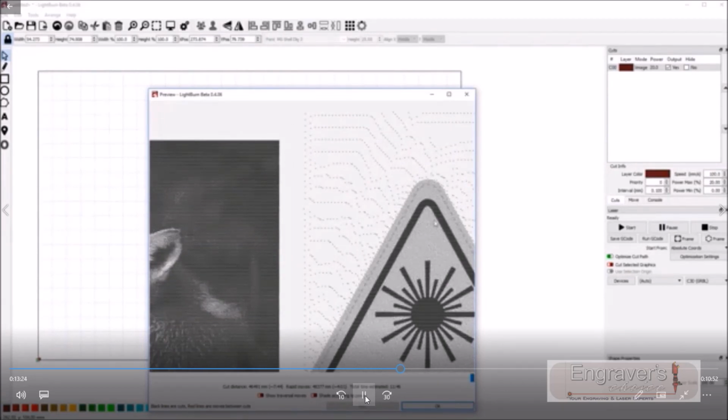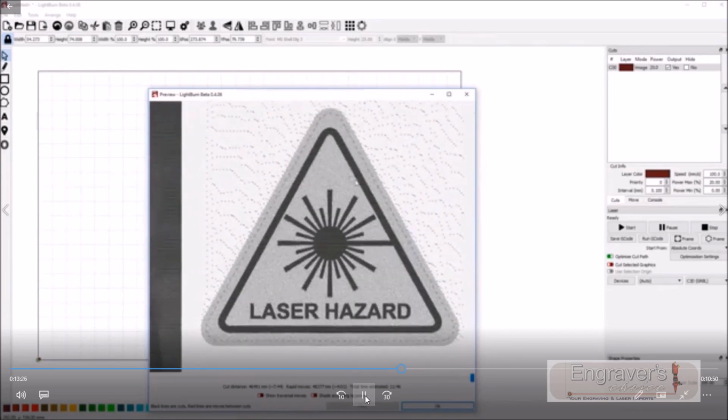Now, cut optimization, obviously. And as it gets through this, he's talking about the background that you get when you do a regular, fairly bad image. All he did was grab this off of YouTube and just drop it directly in, which you can't do with the other interfaces. So he's going to manipulate this so he gets rid of all that garbage in the background, and maintains his laser hazard sign.